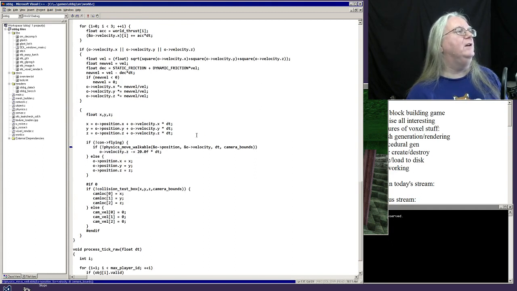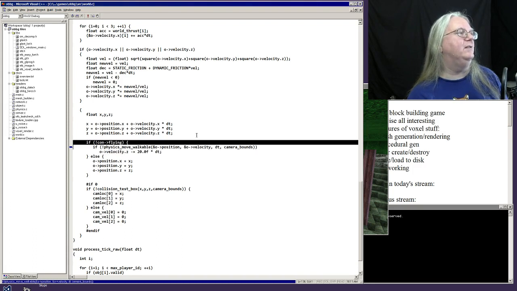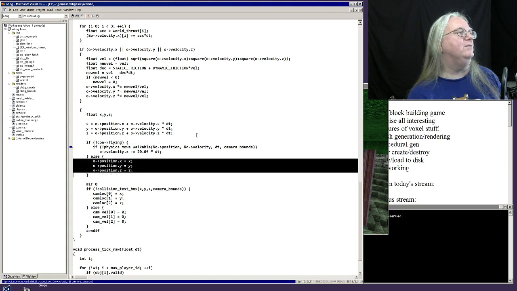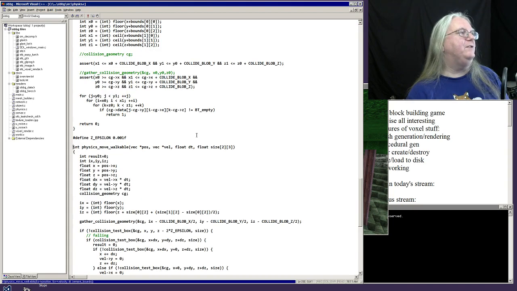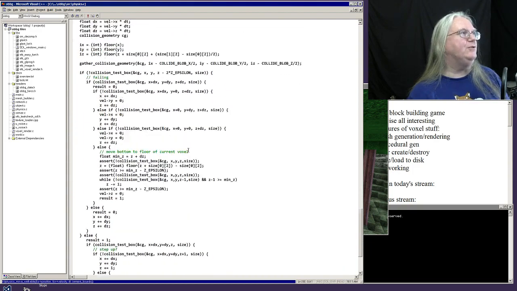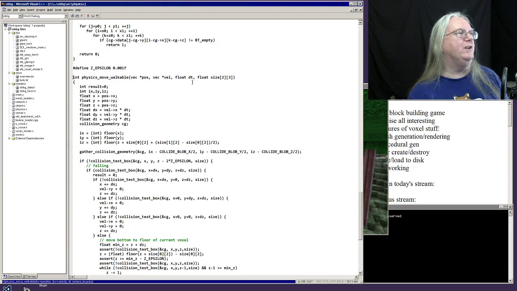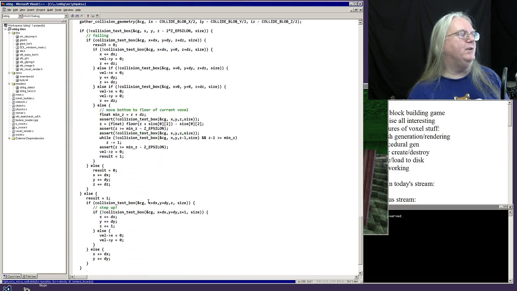Boom, right here. If this returns 0, then we're in midair, and it adds velocity. Why it does it here and not inside physics move walkable, I don't know. Oh, because you might be flying. No, if you're flying, I just let you. That's probably dumb that it's outside that. But the idea is that physics move walkable is just trying to get you on a straight line. But it probably should be split up differently then. You should probably just take the initial point and the end point, and then the job of physics move walkable is to figure out where you end up when you're trying to follow that path.